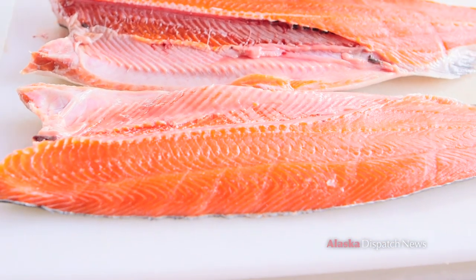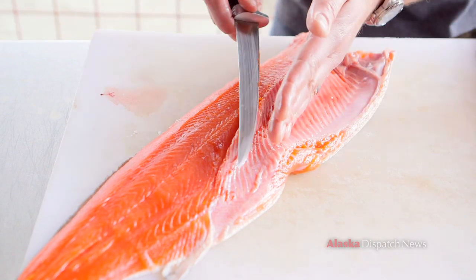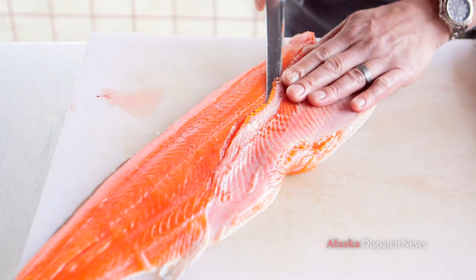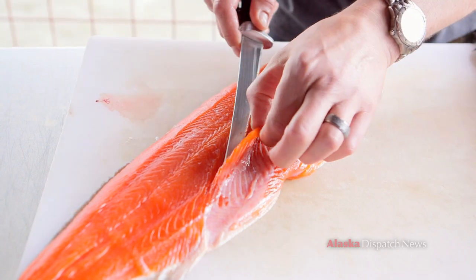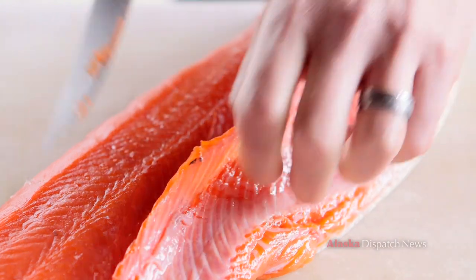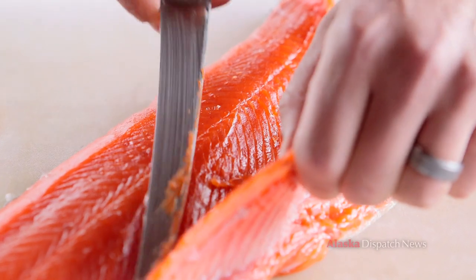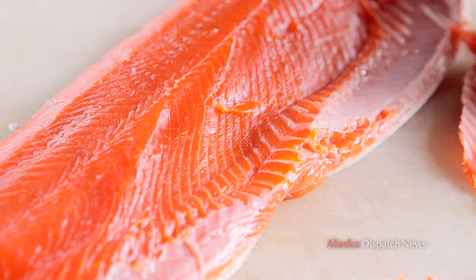Now that we have the fillet we're going to take the pin bones and the belly bones out. We're going to slowly come down the fillet with a nice sharp knife and just remove those bones right off the skin. I'm going to angle the knife up so that it's touching the bones so I do not remove much meat at all — I just want to get those bones off. They go all the way down from the belly up and they actually protect the belly area like a little rib cage. We go all the way down and at the very last part right on the belly it comes right off and then you've removed all those bones.